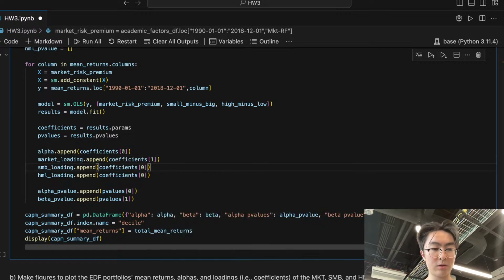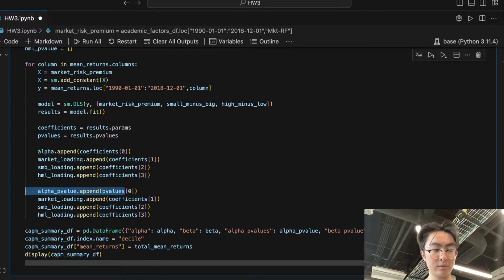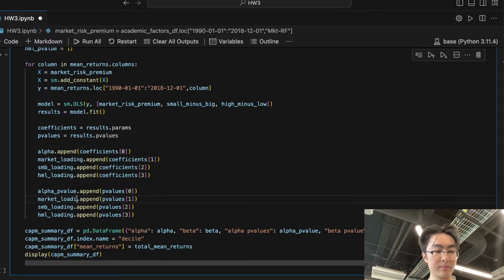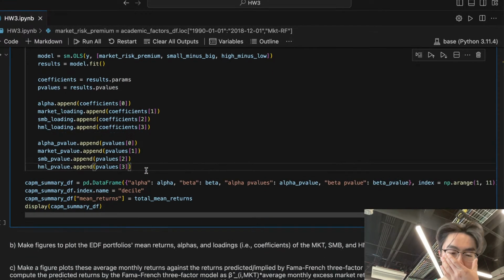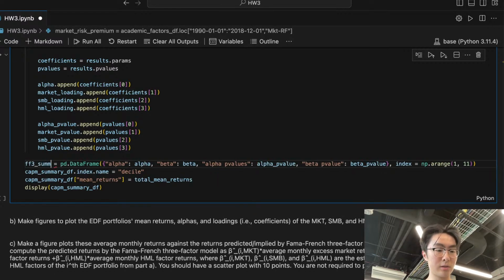I think we could do 1, 2, 3. Alright. So p-values. And then maybe we'll do the FF3 summary DF.